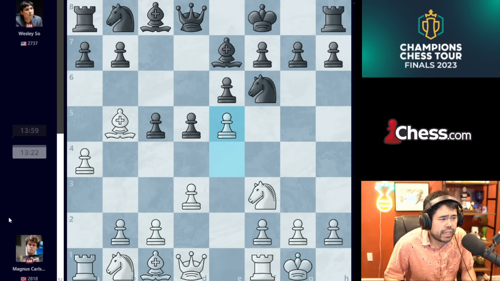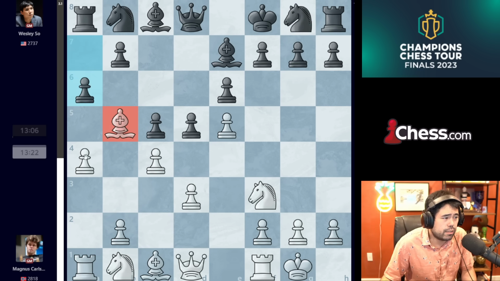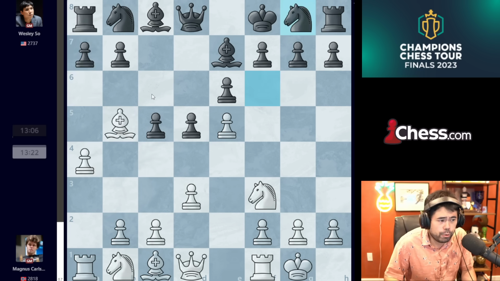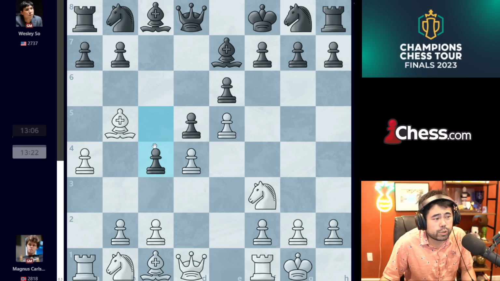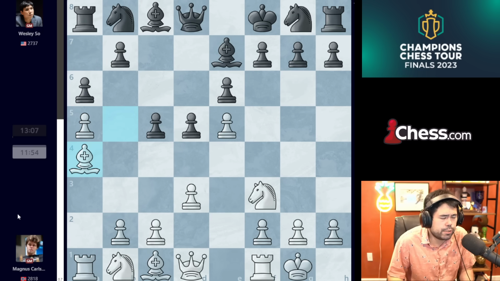So after king f8, we get e5, knight g8, and Magnus goes a5 here. Important move, because now if you play a move like c4 after a6, the bishop is stuck. There are no squares available. And if you play d4, now after c4 here, again, this a6 move will trap the bishop on b5. So a5, we get a6, bishop a4.